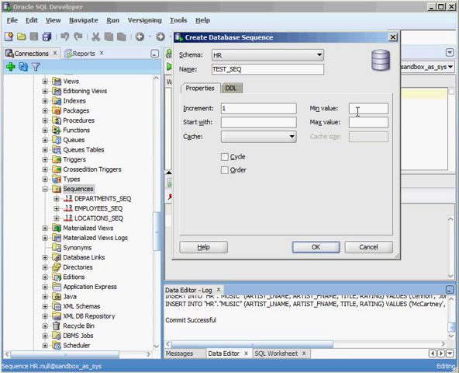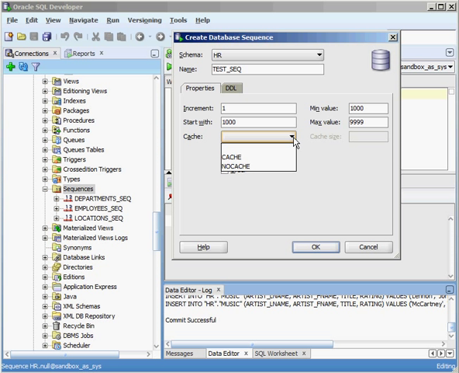Min and max values. I can set it to say I want it to start at 1,000, and maybe I never want to get higher than 10,000 for whatever reason. If I leave max value out, it's basically unlimited. There is an upper range number that's like 2.5 billion or something like that. But for now, I'll put the max value as 9999. What number do I want to start with? Well, I want to start with 1,000, which is my minimum value.